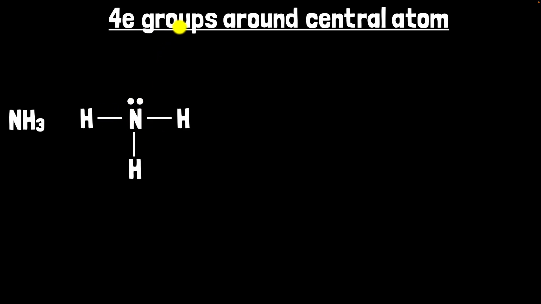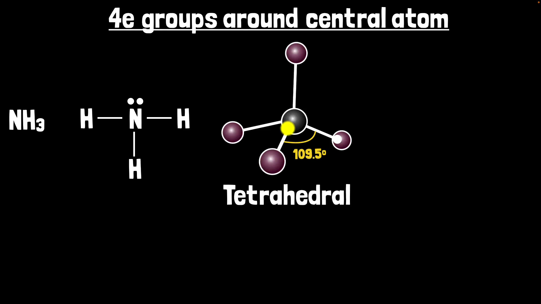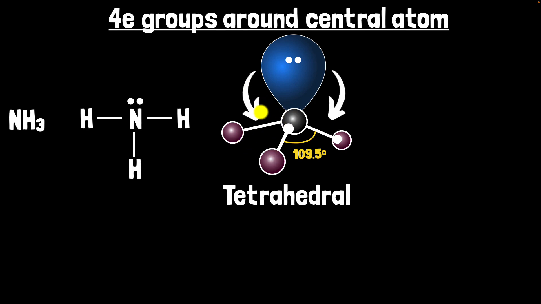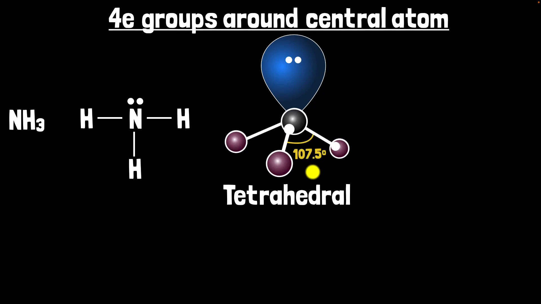Since there are four electron groups, we already know what the shape is going to look like — anytime we have four electron groups, the shape will always be tetrahedral. The difference here is that only three of the four positions are occupied by hydrogen atoms; the fourth is occupied by the lone pair. Because the lone pair electrons are not bonded, they are very close to the nucleus of nitrogen, causing much stronger repulsion compared to normal single bonds. As a result, the angle between the bonds is going to be less than 109.5 degrees — close to 107.5 degrees.